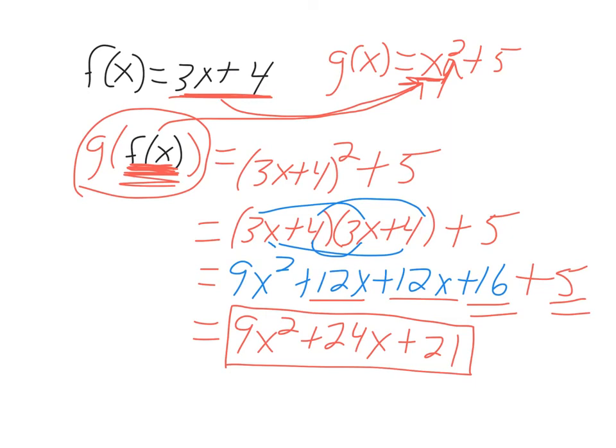So that's how you do function compositions. That's just some examples of how to do those. If you look back at the previous slide, you're going to have numbers that you put into your functions and solve. You can have numbers you put in your functions, solve it, and then put that answer in the other one. So sometimes I put it into g, then put that answer in f, vice versa. And sometimes I just put the whole function into the other one and solved it that way.